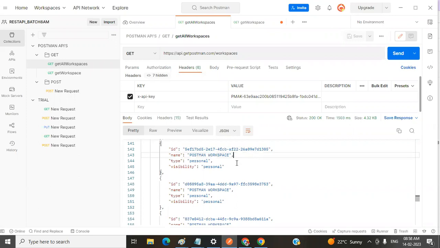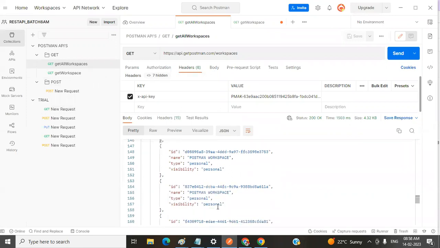We can create a duplicate workspace as well in the services. But usually they have to provide that validation, because if so much duplication is happening, it is not good in the workspace. But they have not maintained it, so we can also write them a note about it. Here, if you want to get some particular workspace information, the ID is the one having a unique key value.